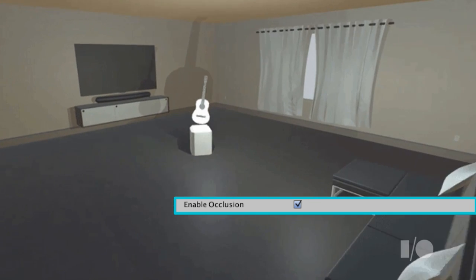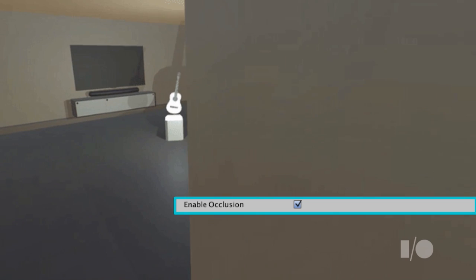Once you enable occlusion for the guitar, we automatically detect all the physical colliders in the scene, which occlude the guitar's path to the listener to apply this effect accordingly. In fact, you can even go further and add more and more obstacles in between to amplify this effect in real time on mobile during gameplay.